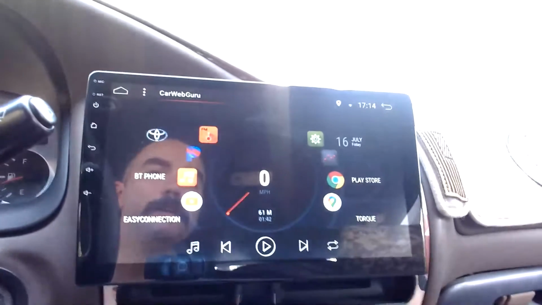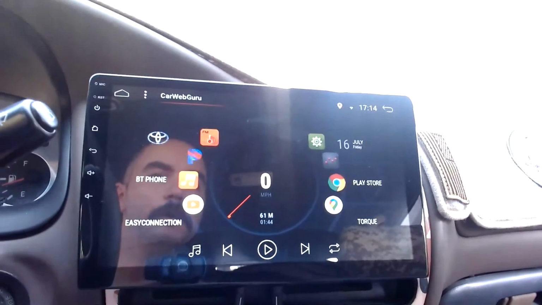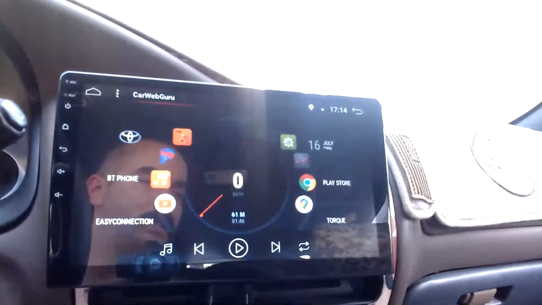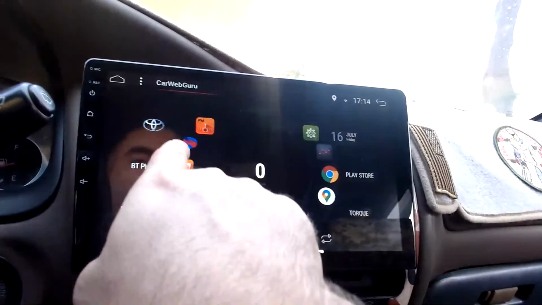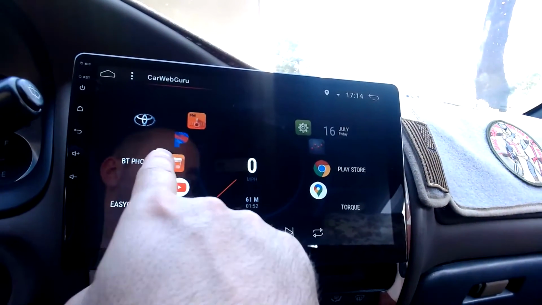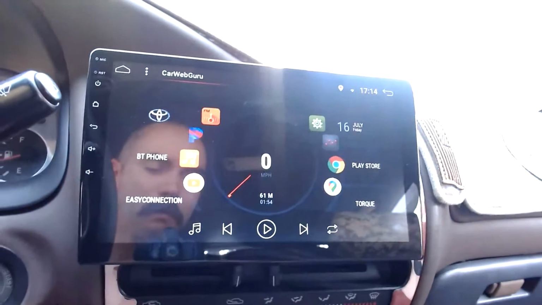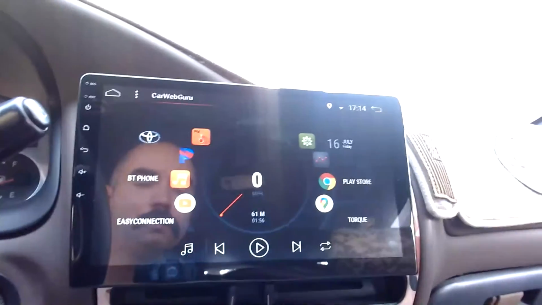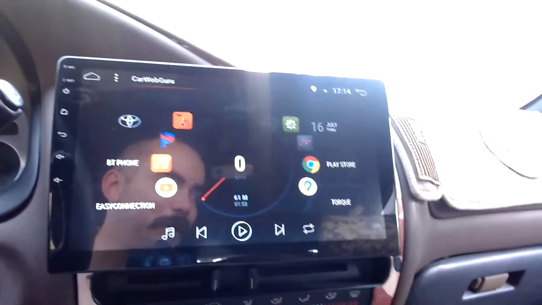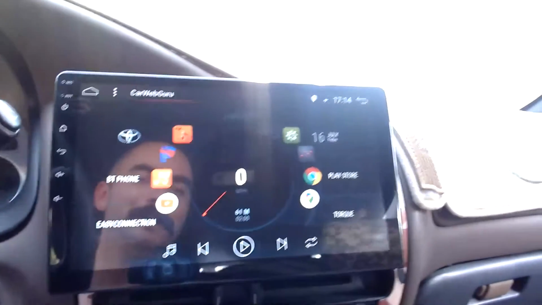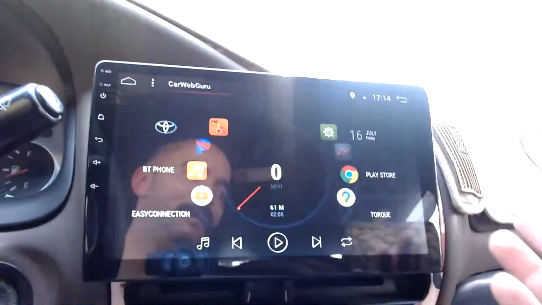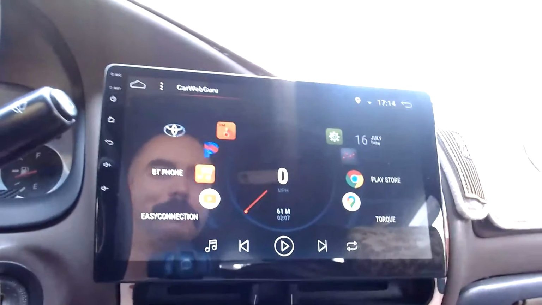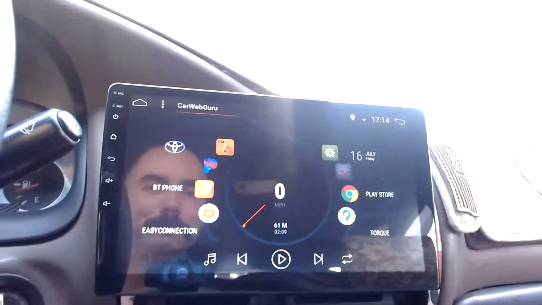So I tried to also get around this problem by turning on hotspot on my phone and hotspotting to the device and then trying to run Pandora and Spotify and some other apps, but found that you can't actually stream music from a hotspot connection. So it's weird. You can play YouTube, you can get on Facebook, you can do just about anything else you want to do, but you can't stream music, of course, so that's not an option.